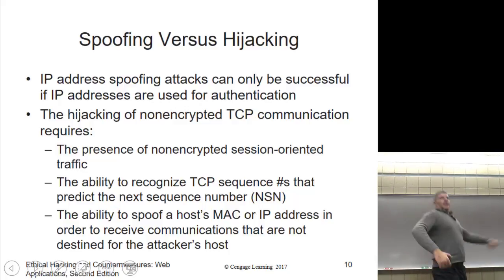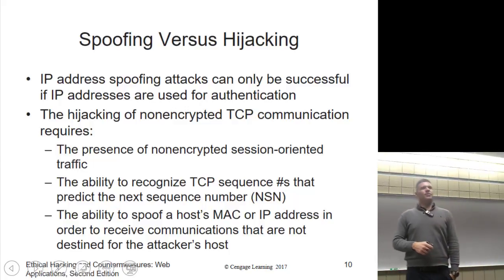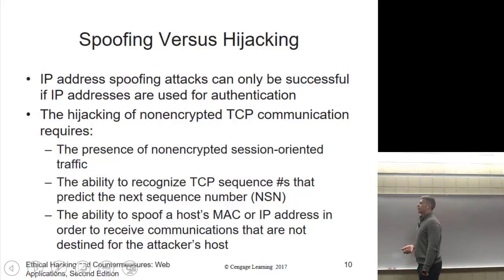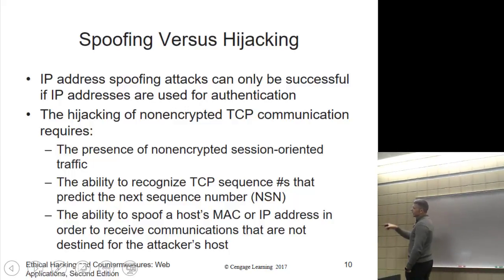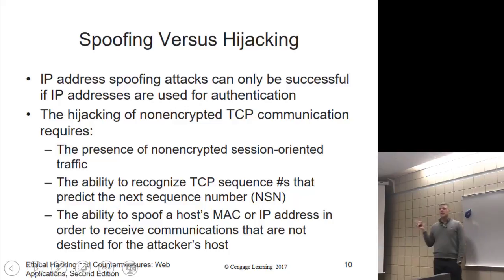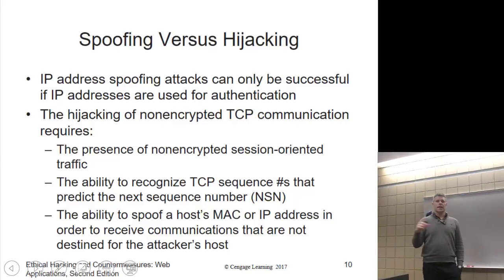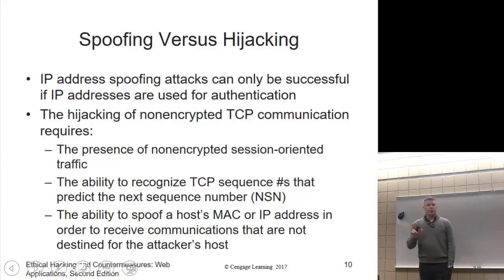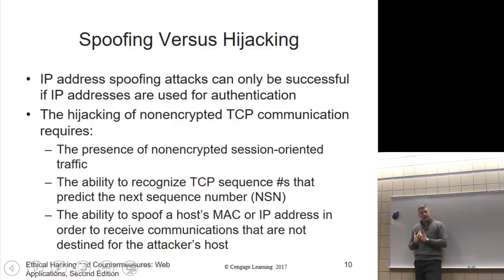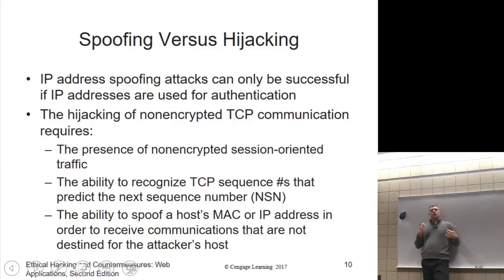If I can jump in the middle of that sequence of numbers and predict the next sequence number, then I can say, oh, wait a minute, this is sequence number 75. Oh, OK. And I can take that over. Now, if it's a local area network, I'll need to take over the MAC address, the media access control address, the address burned into the network card itself, or supposedly burned into the network card itself, or the IP address, so that you get the return of that communication. So that's this problem you can solve when hacking with source routing. You can tell the communication to come back through you. If source routing doesn't exist, and the communication goes back to a particular IP address, then you can't hear it.